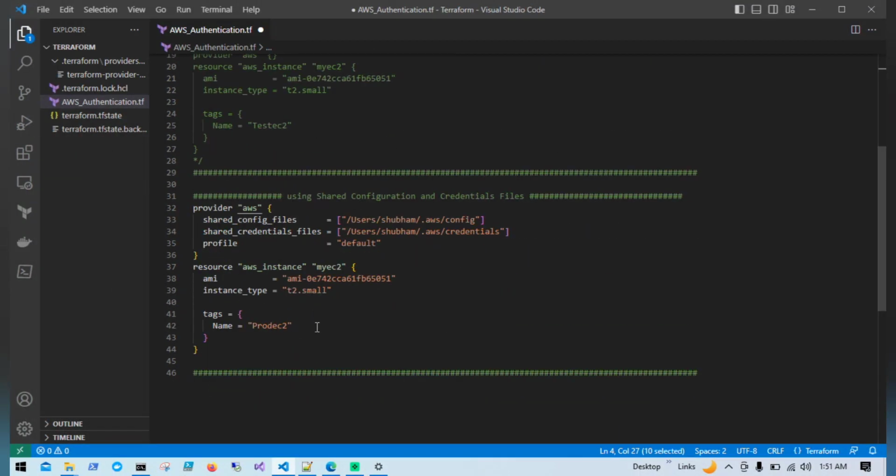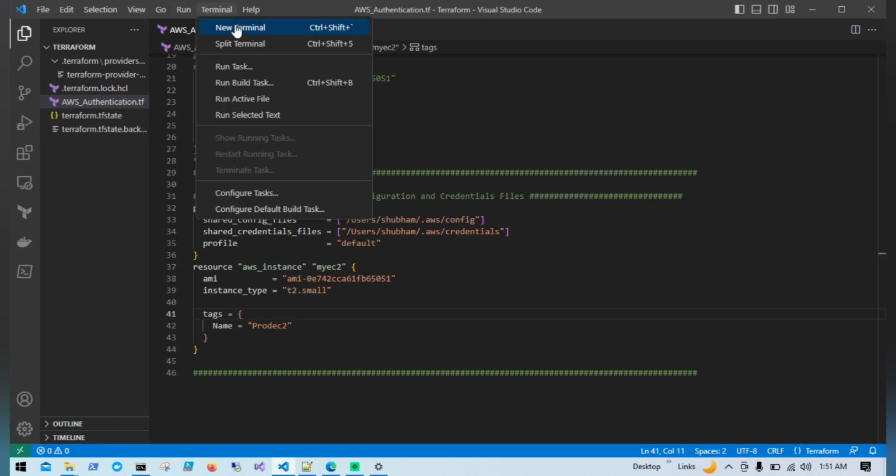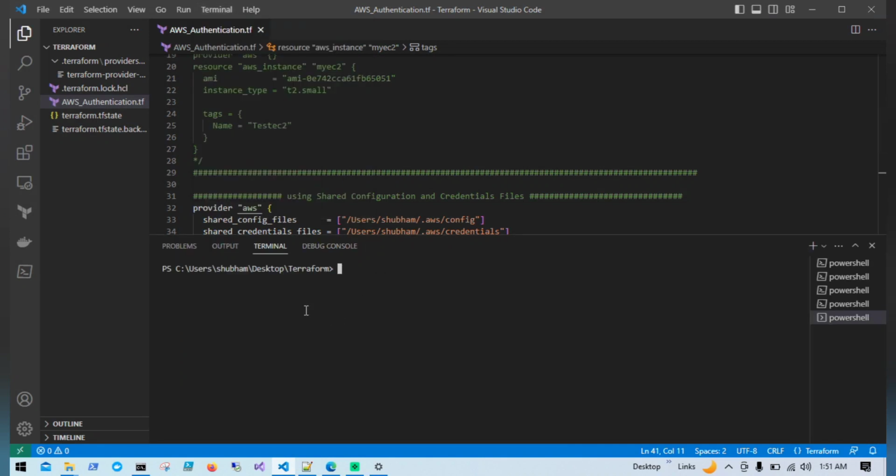Now we will open the terminal and I'll run terraform apply with auto approve, so it will not ask us to enter yes.